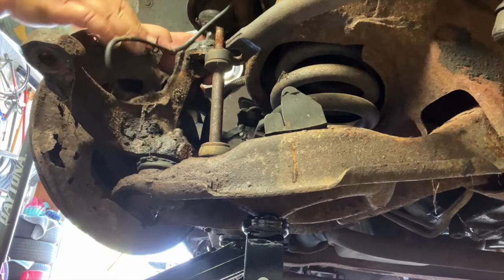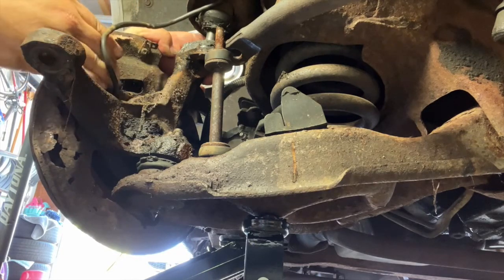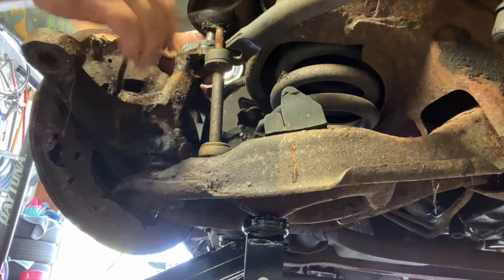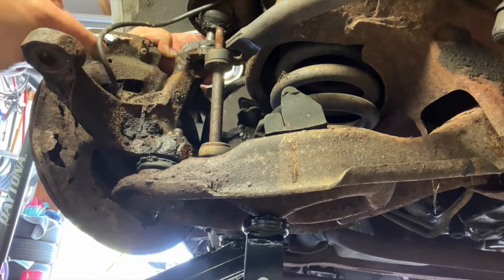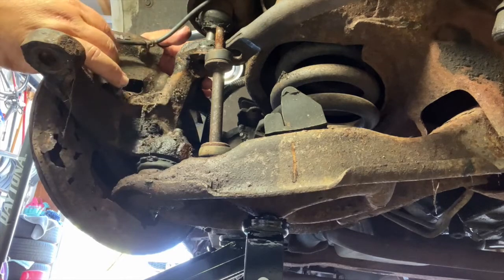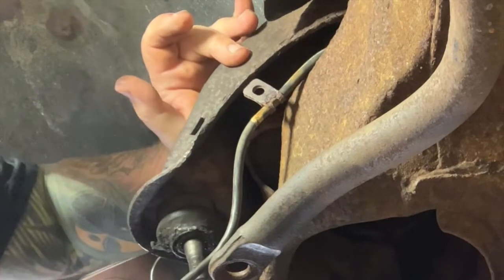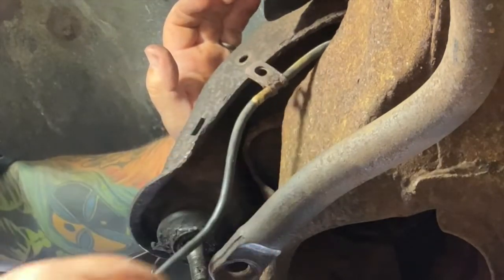All right, so I ended up pulling these out. Instead of cutting them and having to redo everything, I just pulled the ABS line out of these brackets and bent them up, so we can put them back when we're done and then just crimp it back down. I ended up having to take this bolt out here to release even more tension on the ABS line.